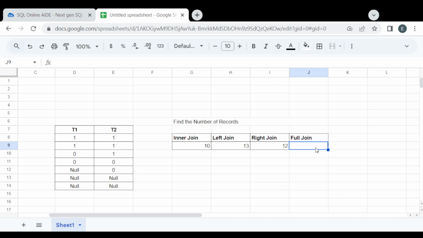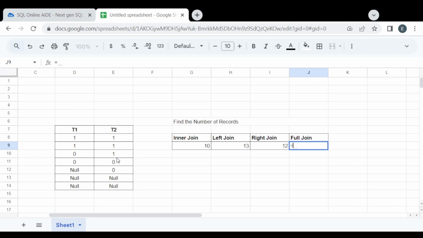For example, let's find the matching records. So totally we have an inner join. If you want to find it easily, okay, let's go one by one again. Then finally I will show you the easy way to count left join, right join, and full join. The first one, so we need to take one.